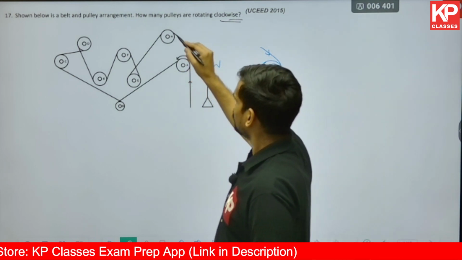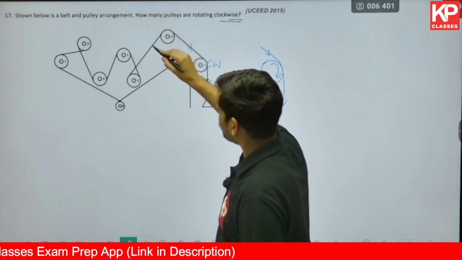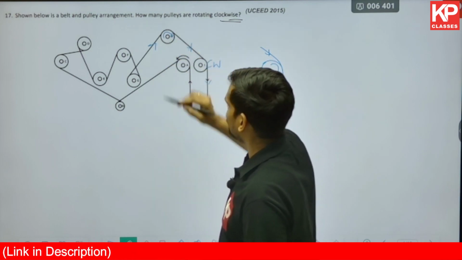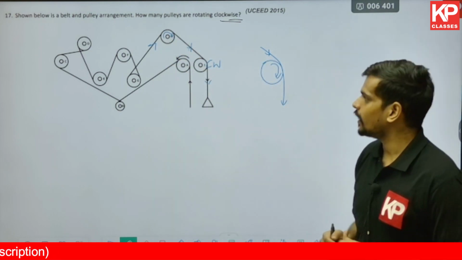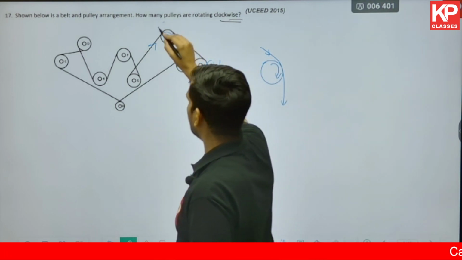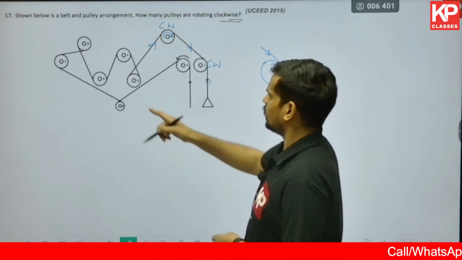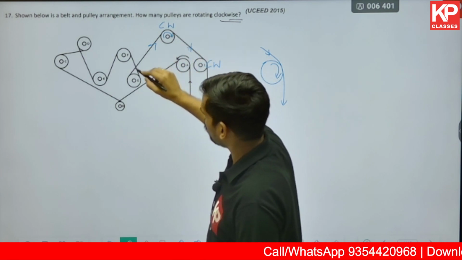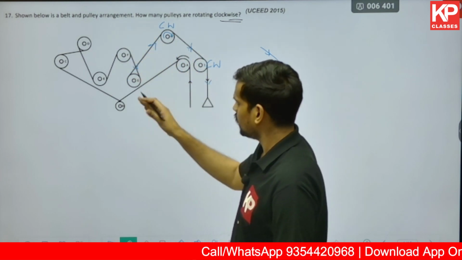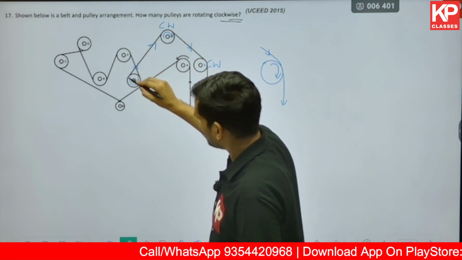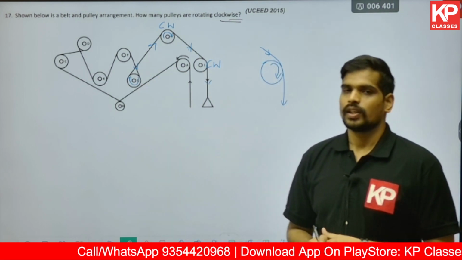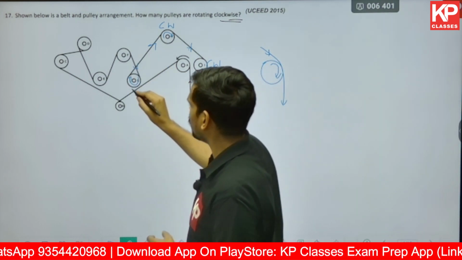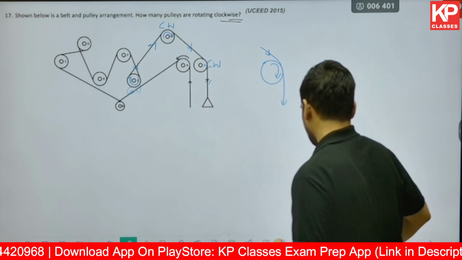The next one, for the rope to move in the downward direction, this has to move in the upward direction. So the turn in the pulley would be parallel to that. So that is basically a clockwise turn again. So I'll mark it over here clockwise again. Now the rope has to move in the upward direction. For it to extend its length in this way, the rope has to move in the downward direction over here. So the turn is in this orientation, which in the pulley also will be in the same direction. That would be a clockwise turn again.